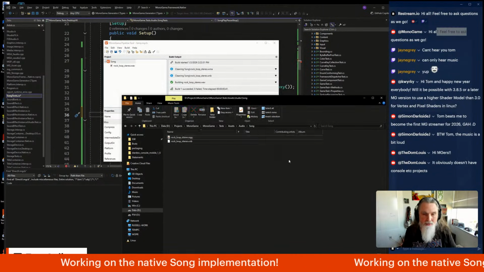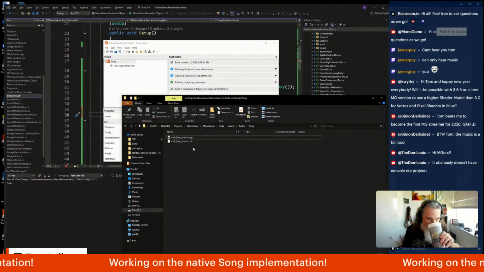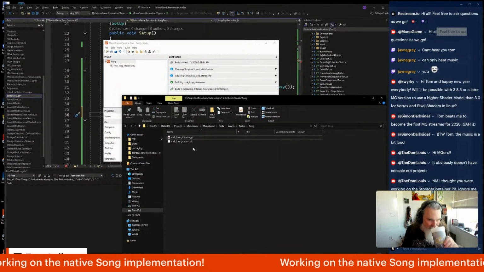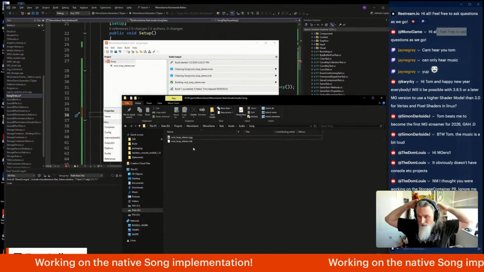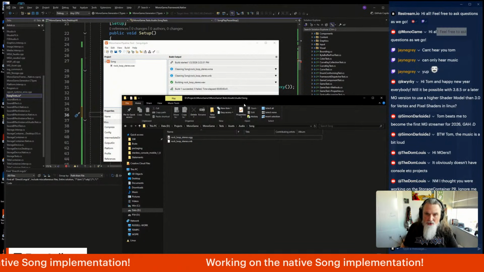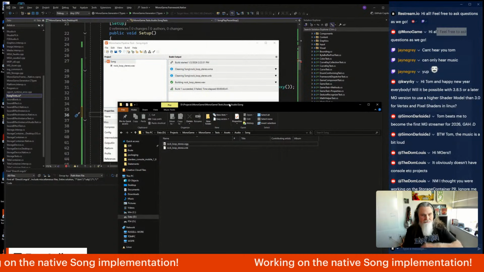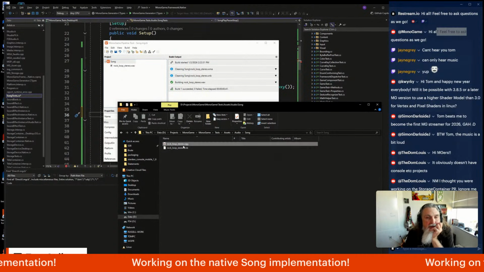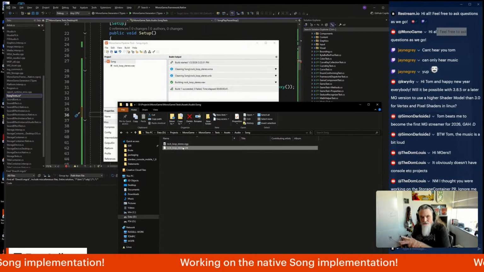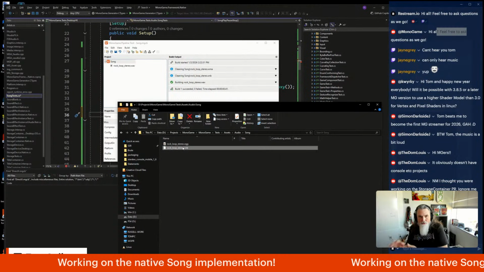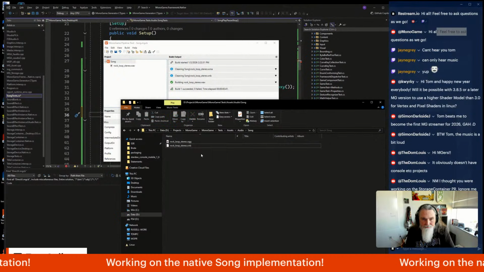Because that I can definitely get an implementation in place to stream the OGG. Yeah, I'm not working on storage container today, Dom. Unfortunately, I need to deal with this emergency of getting Song working here. So we'll do it as OGG because that's not a bad implementation. I've used a couple of different simple libraries for streaming OGG or processing OGG data. So this is not a bad path to take.